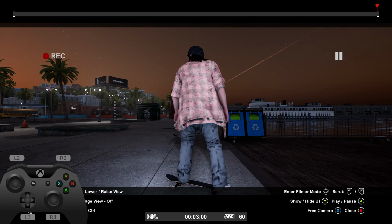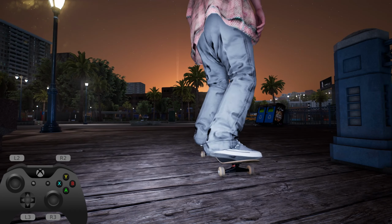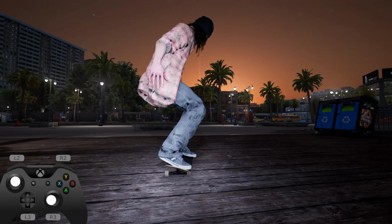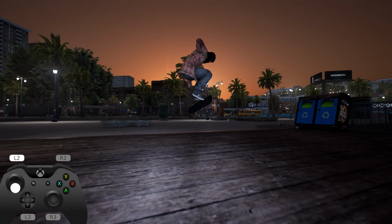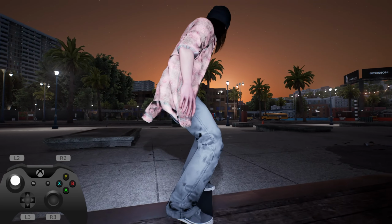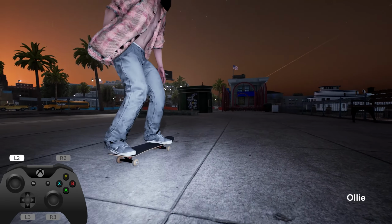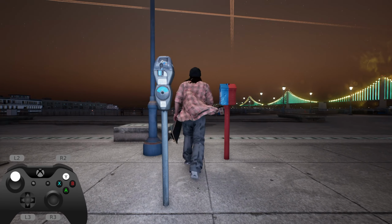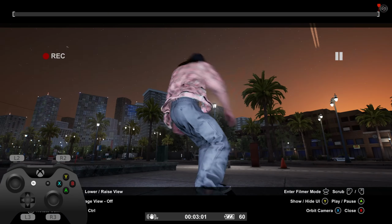This is obviously only a varial flip, but this one is very back heavy, and this one should be more front heavy. Yeah, two completely different tricks, which just shows how much you can change up your style just from direction alone. Strange. That's a pretty good example.